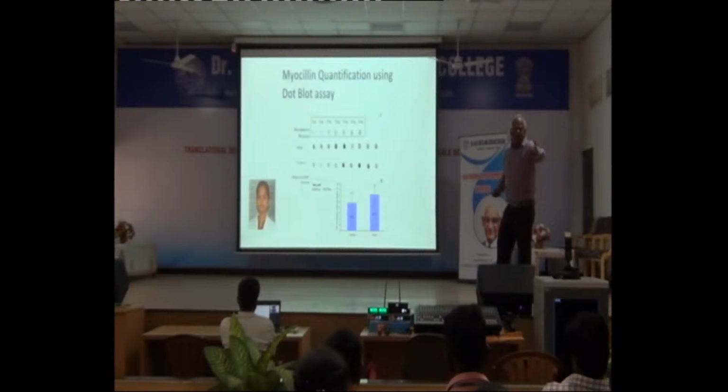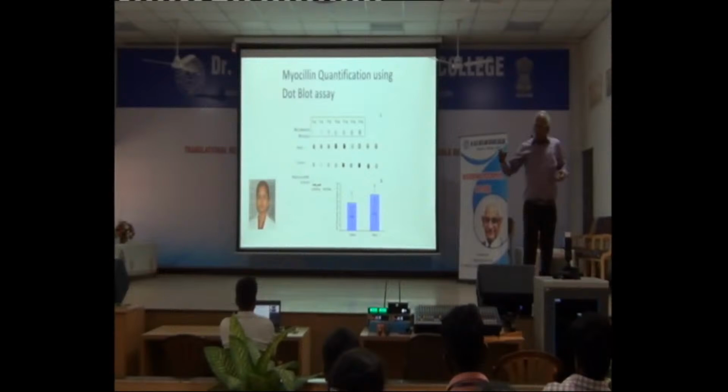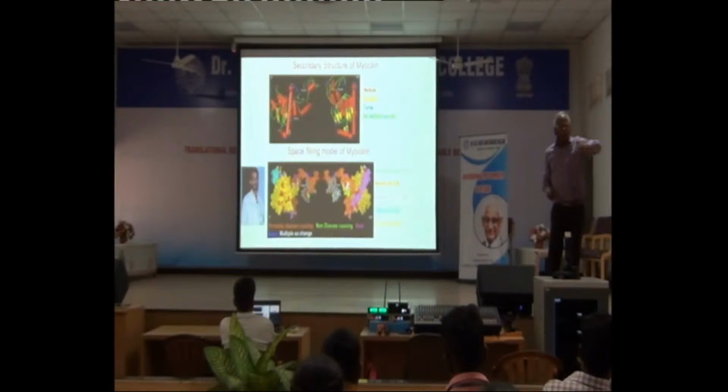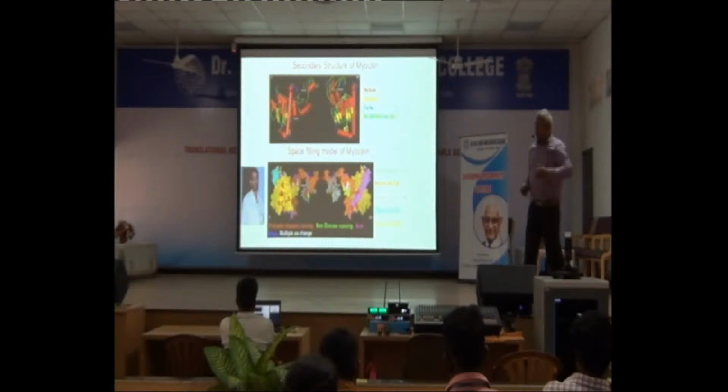When you do cataract surgery, we take some aqueous humor from the control or from the glaucoma patient and test the same thing, whether it is right or wrong. Okay? And with bioinformatics, what can we do? The end product is the protein. Nobody knew the structure long back. We made a space filling model of the entire protein, showing where exactly the mutations and non-pathogenic mutations occur in the protein. We documented everything.